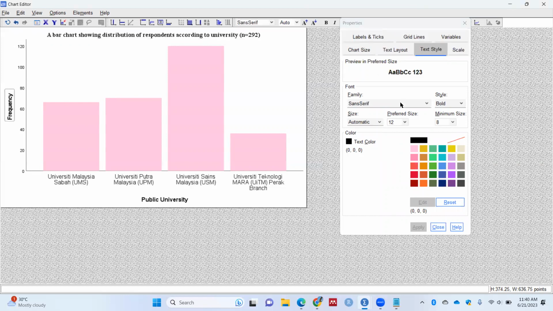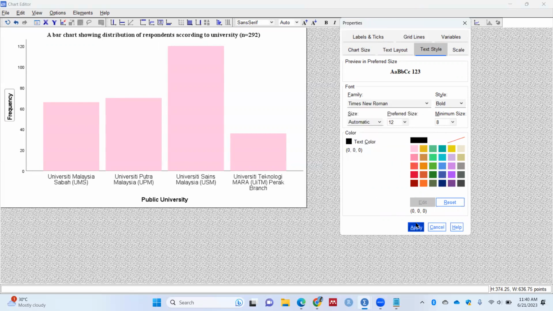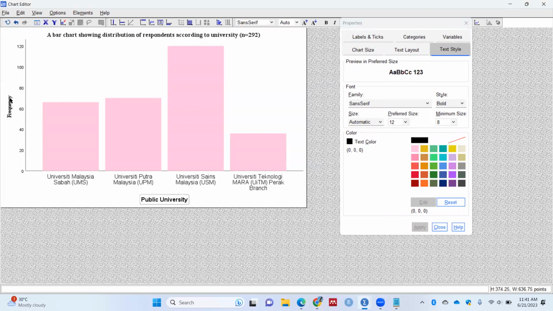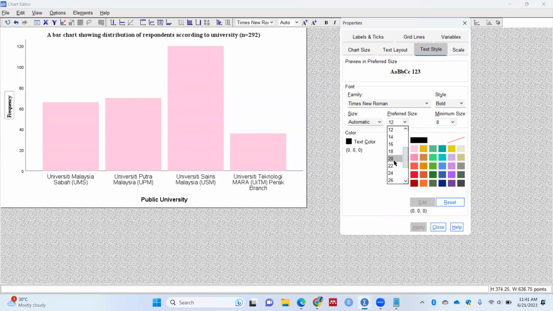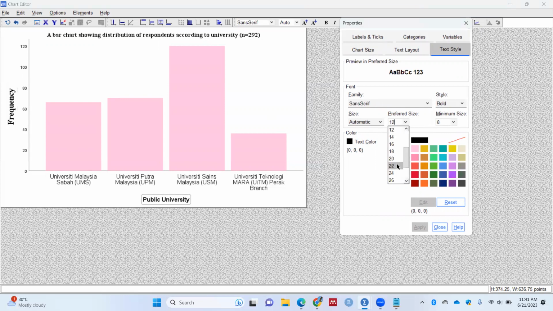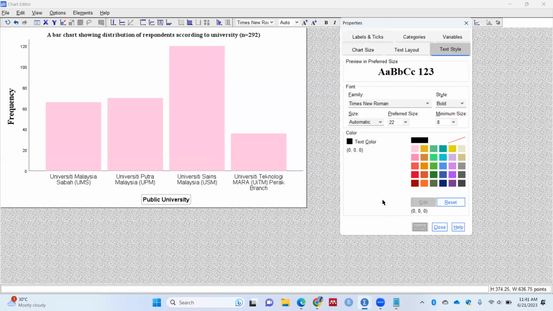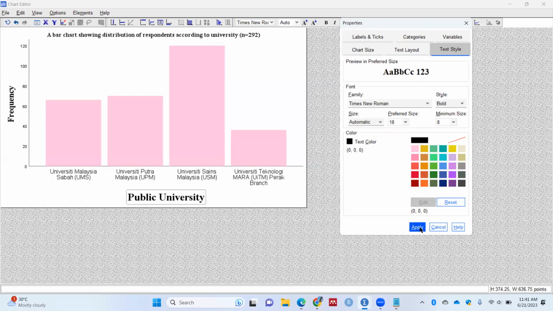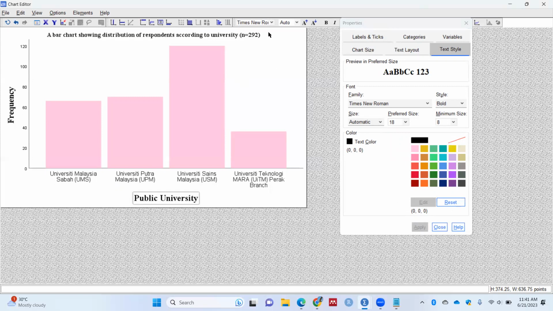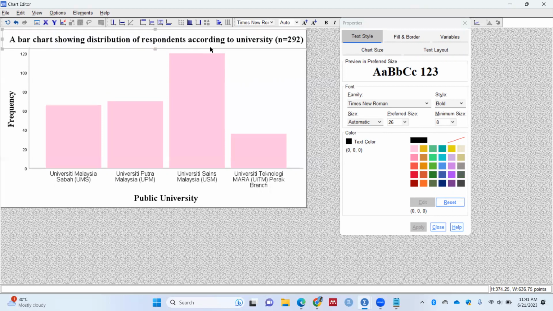Right. Yang ni pun sama juga. Times New Roman. Semua kena tukar lah. Tapi you kena pilih yang size yang betul lah. Bagi dia nampak besar sikit. Kalau tak, nanti dia tak berapa jelas kan. Bila tak jelas, nanti saya tak nampak. You nak buat reporting bukan you nak baca seorang, nak bagi orang lain tengok juga kan. So should be this one okay. This one supposed to be besar lagi lah. 6. Right. So dalam ni pun semua you boleh tukar lah.